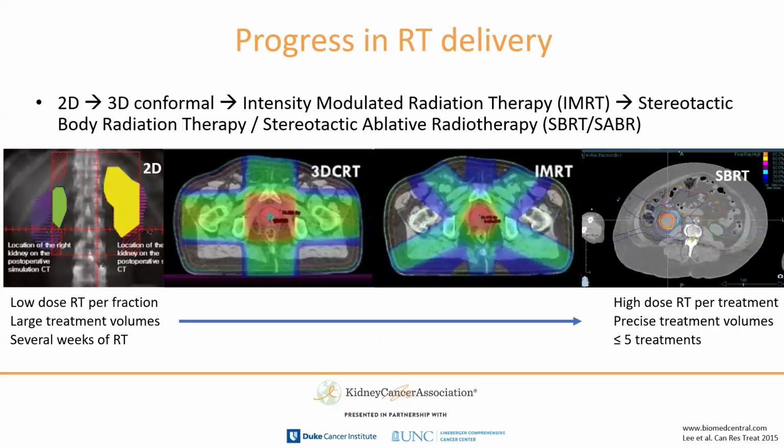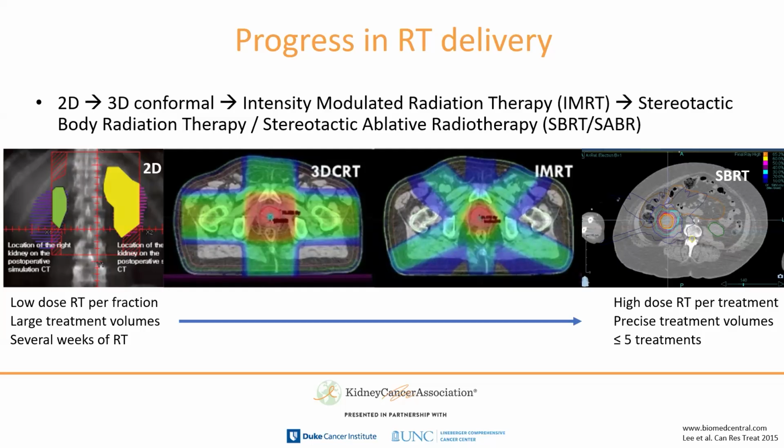So we start on the left. This is old school radiation therapy, treating based off of X-ray films. You typically have two beams, one coming in from the front, one coming in from the back. And so this resulted in really large treatment fields. And so when the radiation oncologist has a really large treatment field that has a lot of normal tissue in it, our response is to break the radiation into little bite-sized pieces that the normal tissue can tolerate better. But that results in treatment courses that take several weeks of radiation.